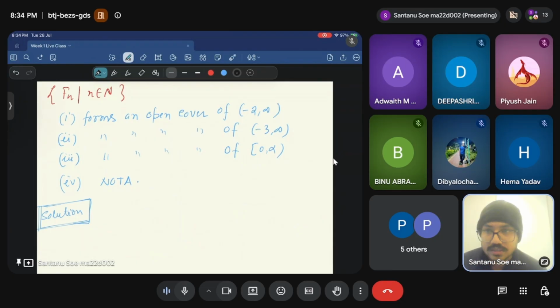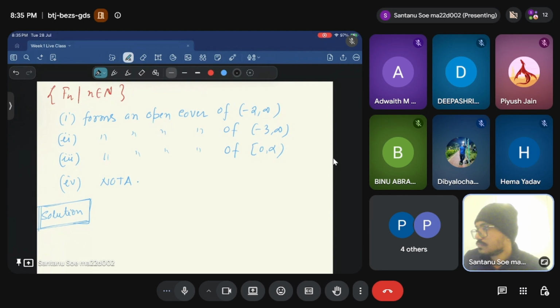Another thing is that to solve this question, you have to know what an open cover is. I hope everyone knows what an open cover is, and before that you have to know what a cover is. If you have studied metric spaces, then you might have seen this, and I suggest the Principles of Mathematical Analysis book by Rudin. That is one of the finest books you can have to understand metric spaces. I personally recommend this book to everyone.